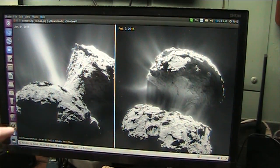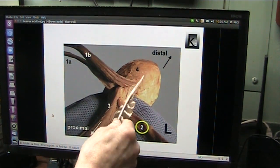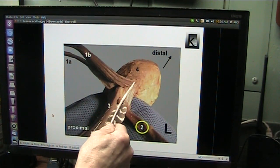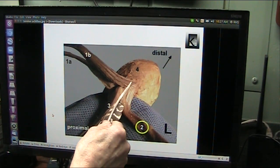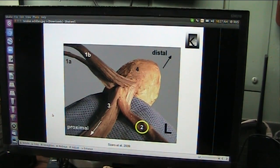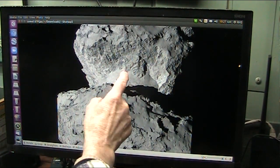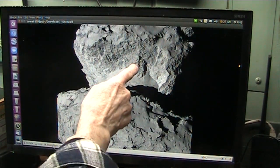Now, let's take a look at it from a different point of view. Okay, my friends, that's an Achilles tendon, and these are where the anchor is down here. That's the anchor, and these are the fibers that come out, and one of them is broken as a bundle, and you can see the little pinchy bundle, and some of them keep coming. See, remember those little bars? Let's take one more look. There's the little bars that are the fibers, and there's one of the bundles that he showed it strapping off. Like one of them is snapped off here.